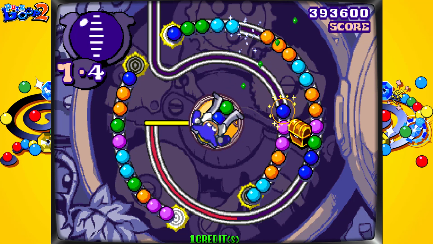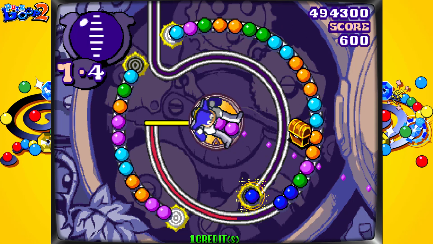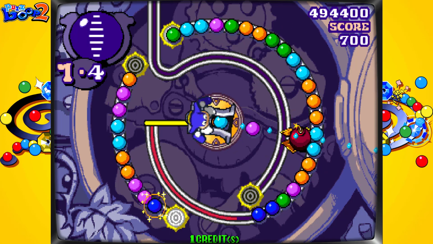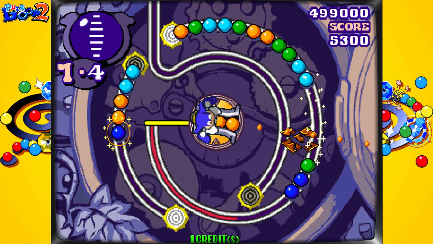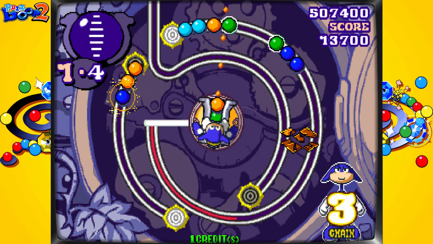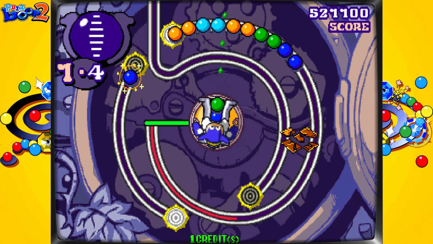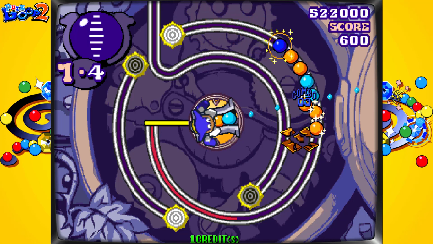I can get that there. Oh yeah, did I get a get? I don't even recall getting the get. Bomb. Oh, that was super helpful. That was really helpful. I might clear this stage after all. There's something really, really rewarding about that thing just ticking backward. That's so cool.